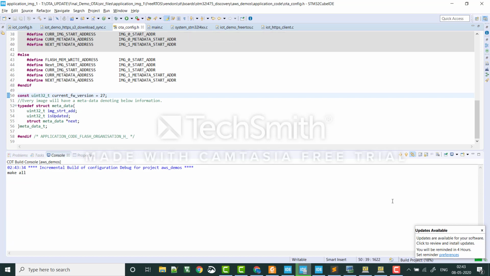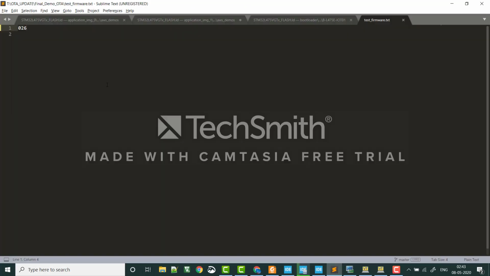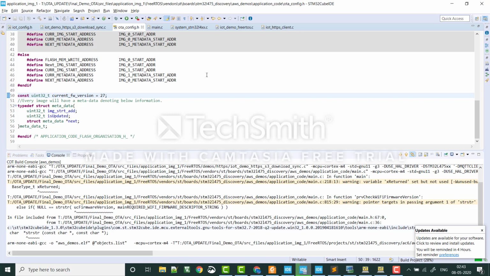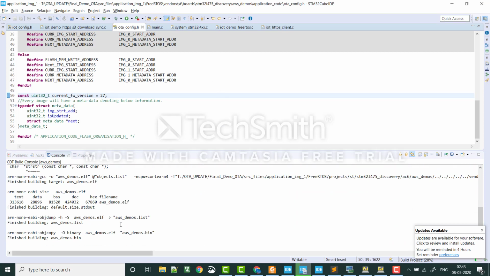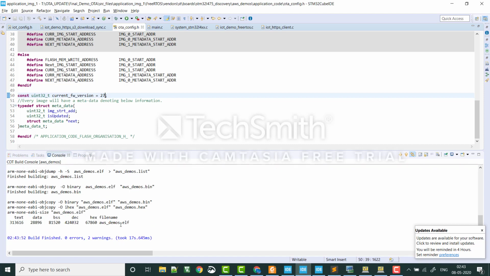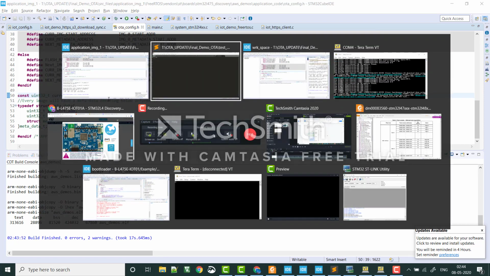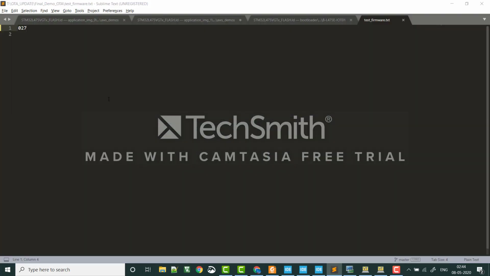Meanwhile, let me also update the version file. It will take some time to build. Now I have the whole image built into a binary, and I'm referring to these new updates as version 27. I have also updated the version text file.